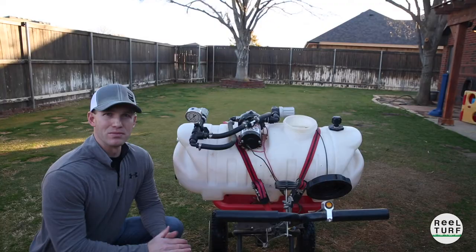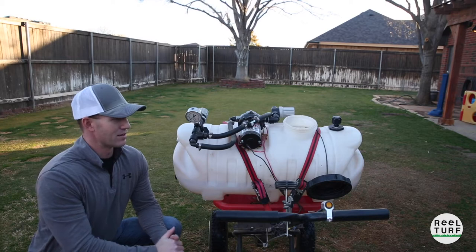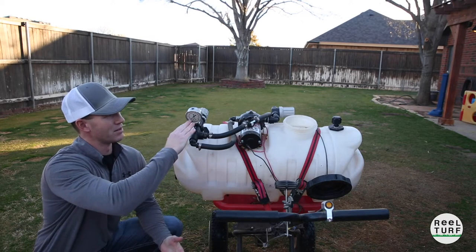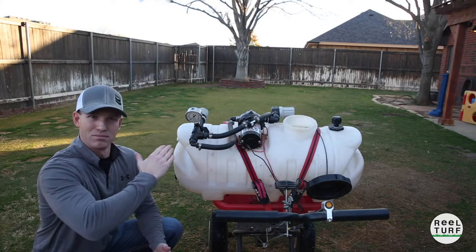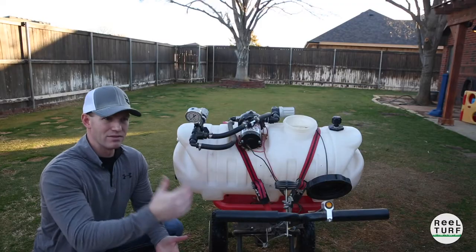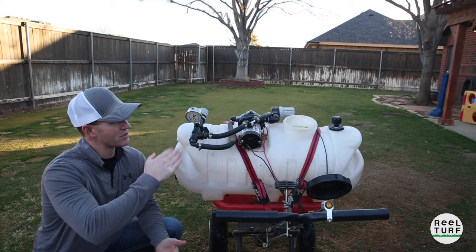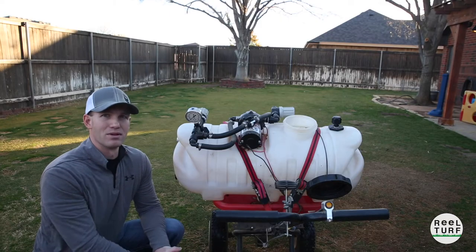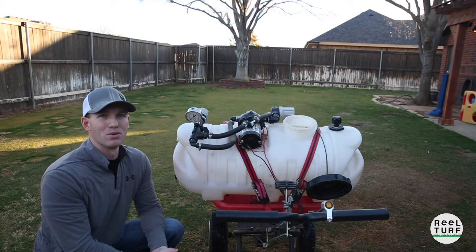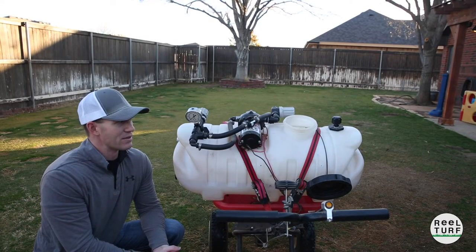I was out the other night spraying a little bit of fertilizer on the backyard and the putting green on the bent grass. I noticed that I typically spray at 40 psi, and I have a little mark here that I monitor to make sure I've got an even flow and the pressure is staying constant. But what was happening is as I was spraying, this was fluctuating up and down between 20 and 40 psi. You begin to think — what's wrong with my pump, what's wrong with the strainers, is there a clog, what's going on with my T-jets?